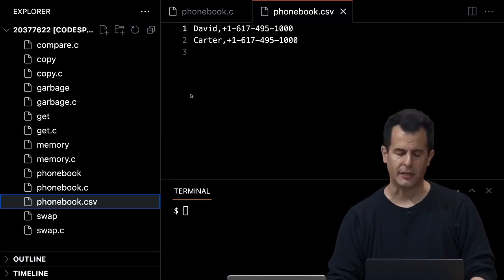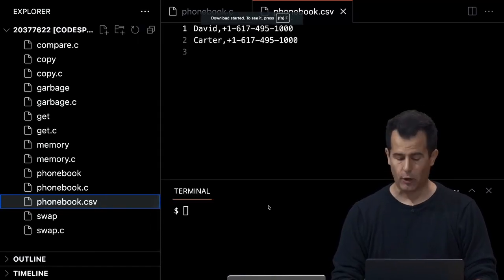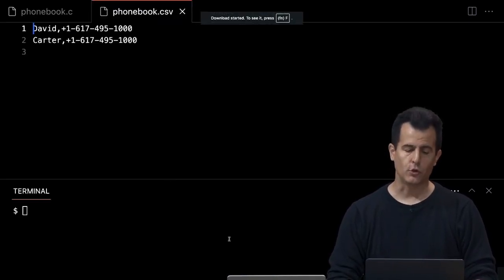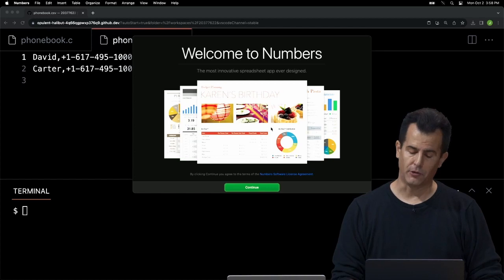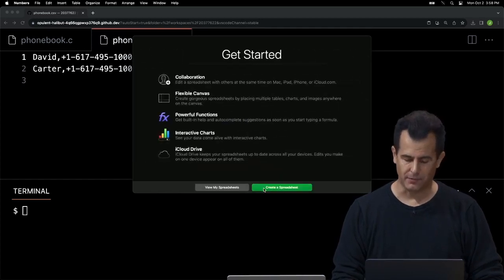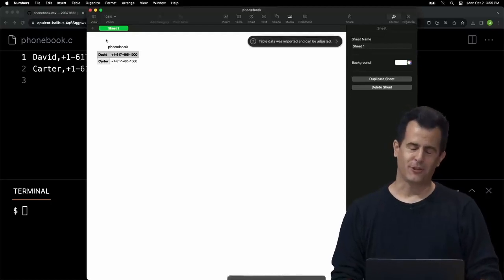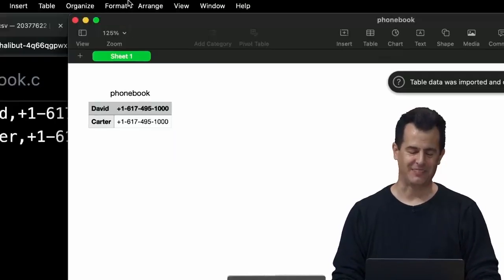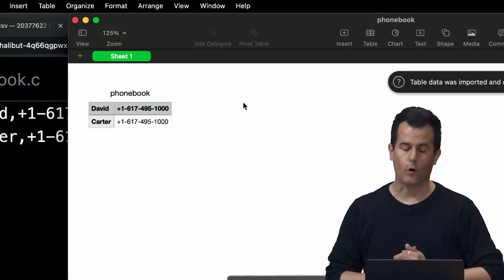But even more interestingly, let me actually right-click or control-click on this, download it to my Mac's downloads folder. Let me go into my downloads folder just for fun. And I've installed in advance Microsoft Excel. If I go into my downloads folder and open up phonebook.csv, we're going to see Apple Numbers, not Excel, opening up. All right, Numbers is kind of stupid. So there we go. Just because this isn't a Mac versus PC thing. So now we have phonebook.csv rendered in this format here.